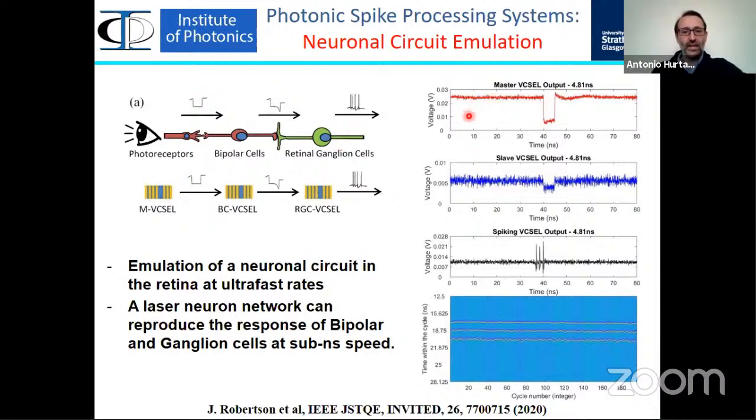And again, we get these particular behaviors reproduced: the depolarization experienced by the photoreceptors, how that is translated to the output of these so-called bipolar cells, and the final spiking regimes delivered by these retinal ganglion cells. And again, let me emphasize that this is obviously working at nanosecond, sub-nanosecond speed regimes, so much faster than actual biological systems.